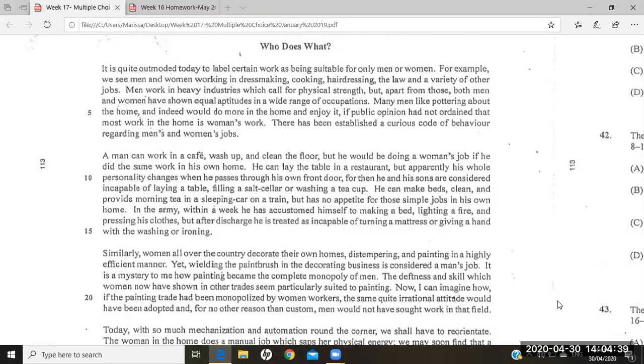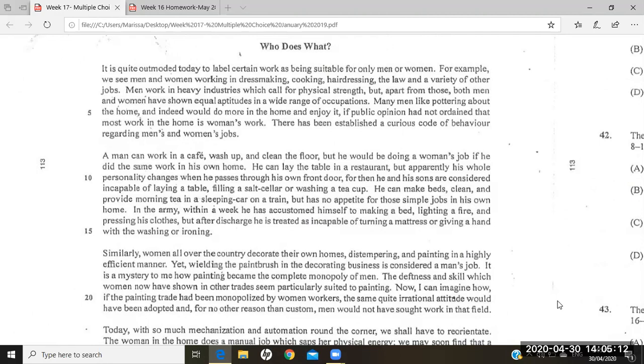Because even now, when we see males in the home doing a lot of cleaning, the first thing we say is, okay, he's a bit girly, because why is he cooking and cleaning and washing the dishes and so on? We tend to assume, right? And even if we see a woman doing a man's job, we say, okay, she's pretty manly. You know, she doesn't really act like a lady. So they're basically showing here how society uses our jobs to differentiate what is man's work and woman's work and who should be doing what.